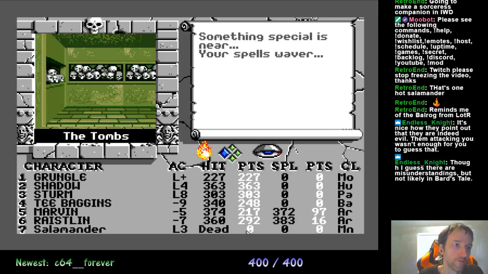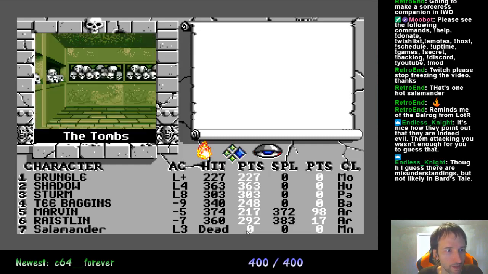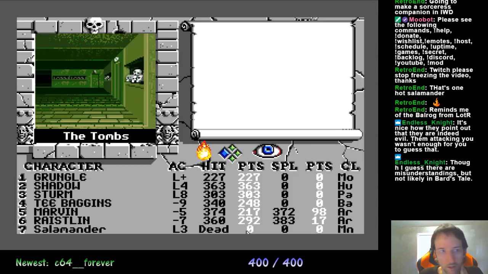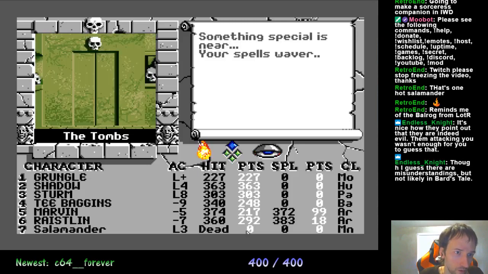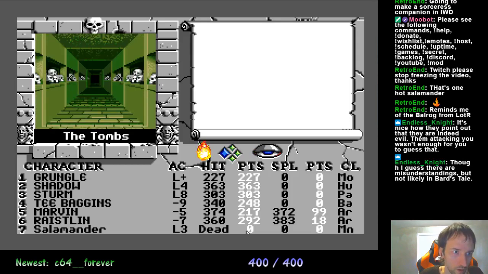Let's run. We need to get out of here. And we're not getting out of here exploring this new section. Well, luckily we're done with the door section, so go up this way.